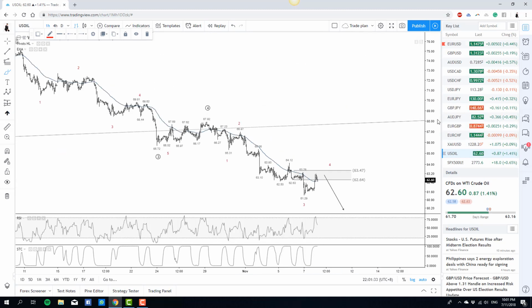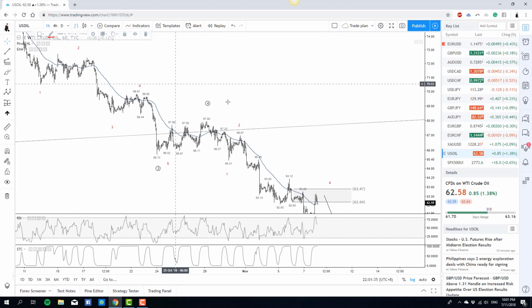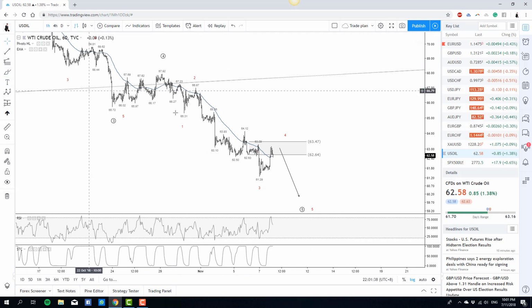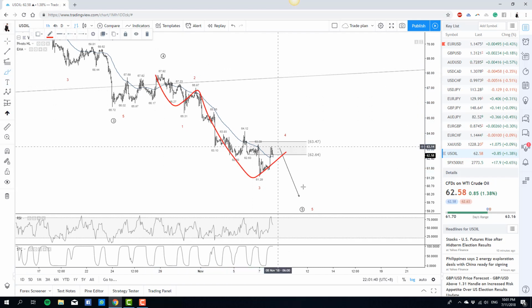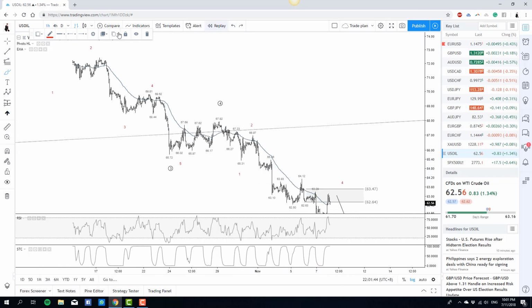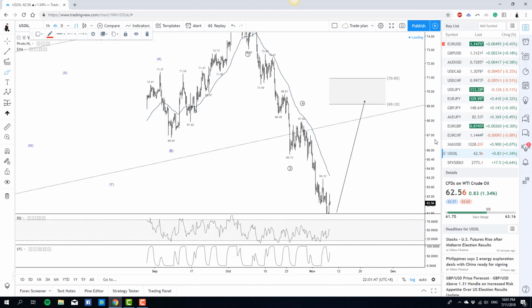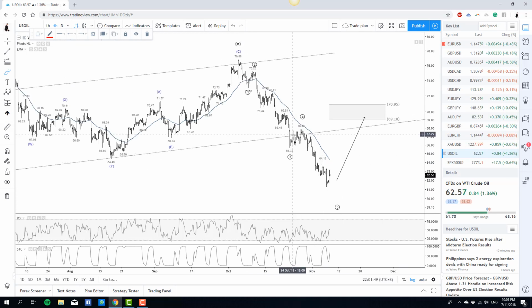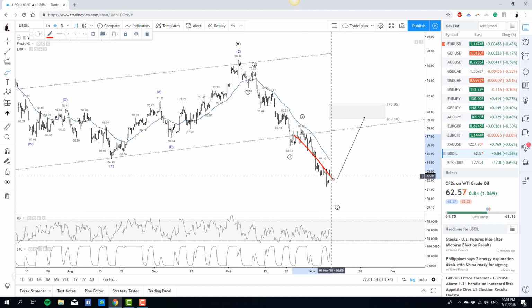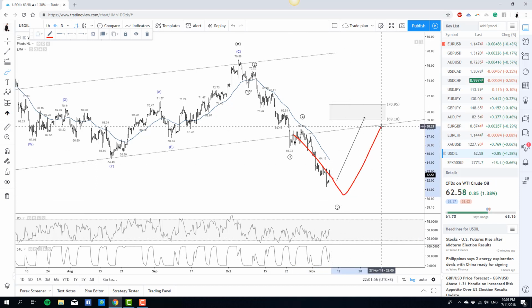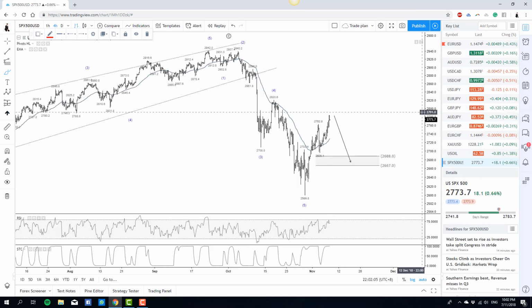Oil over here, on the 1 hour time frame, I'm seeing this as a potential 1, 2, 3, 4, 5, so there's still some small room for price to drop. And of course going on to the higher time frame, this looks very corrective. We do have some form of divergence happening, so I expect a drop further and then a bigger, deeper bounce into 69.1, 70.95.